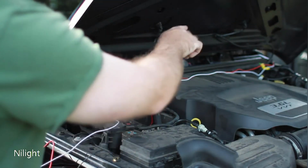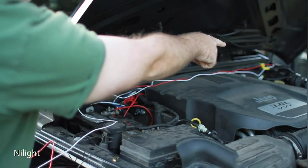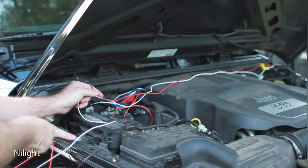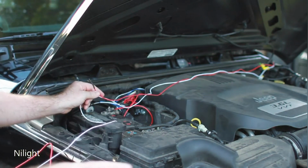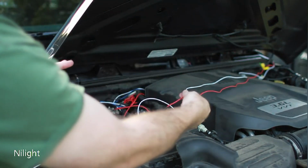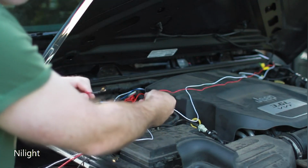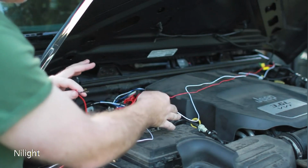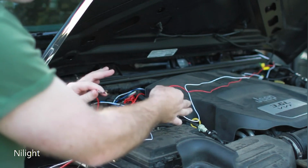The black wire comes out, and that's actually just a ground wire. It's very short. I've got that connected to a bolt on the driver's side, along here. It's actually this bolt on the opposite side. You can just loosen this up, pop it under there, and tighten it down. It's only a ground wire. Okay, so in your Jeep, if you don't have any other light bars, you won't have anything else here. I have the light bar from up top hooked up here. I'm going to do another video follow-up on how to organize this even better, because right now it's starting to get a little bit messy, but I can show you how to organize everything here. But for now, this will still work.